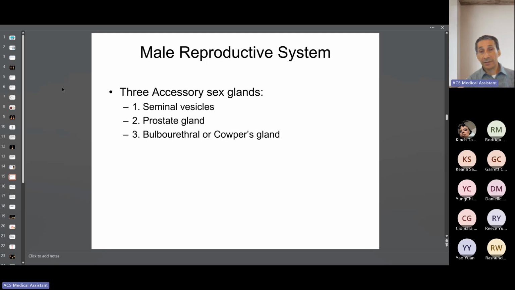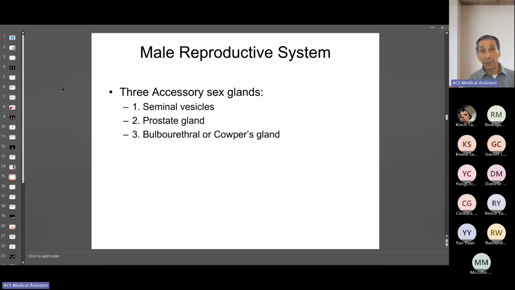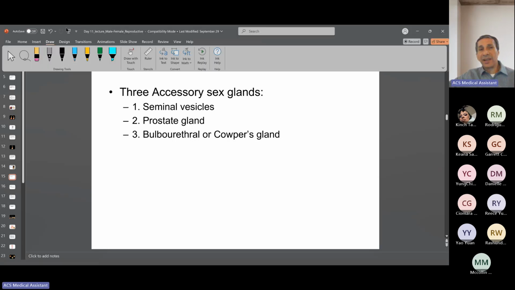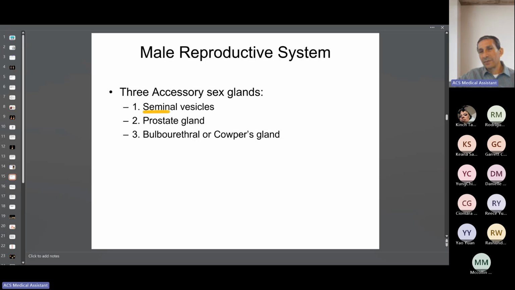So we need these fluids, these liquids, filling the tube. Now these little sperm are going to be able to travel through this media. They're going to be able to swim, because sperm swims up and then down. So these three sex glands are going to provide that media, that water, so to speak. These three glands are called the seminal vesicles, the prostate gland. Oh, you heard about the prostate gland? You didn't hear about anything else. If you have not taken anatomy and physiology, probably you never heard this.